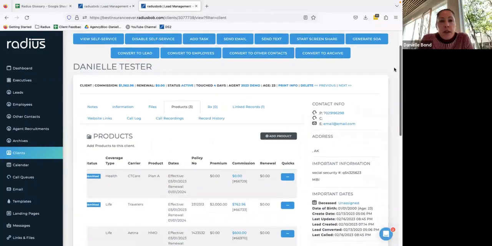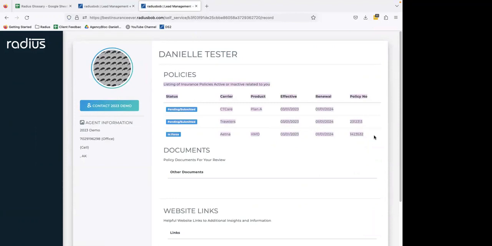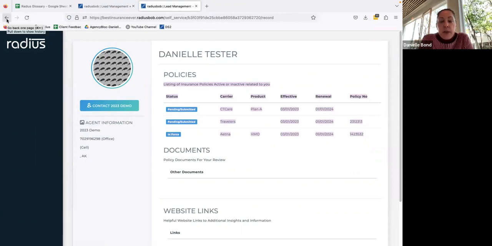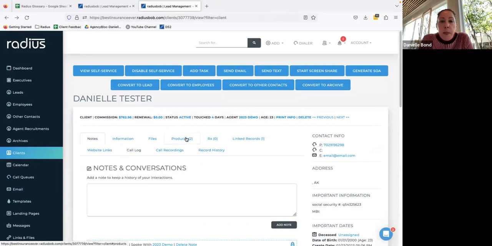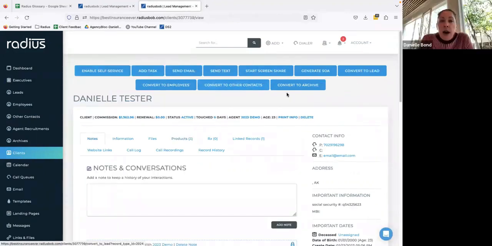use the self-service where they can see their policy and when their effective date is, but they don't see the commissions. Okay. So that would be the better place to put it. Like I wouldn't be sending them screenshots of their commission module. Yeah, sometimes they have in my office. I just pull up the whole thing. They will just see the whole picture. Yeah. So I think that it's better.